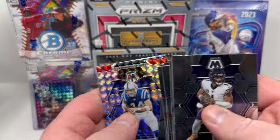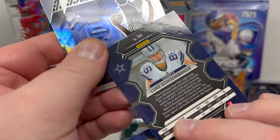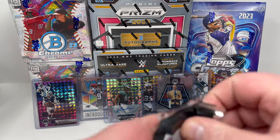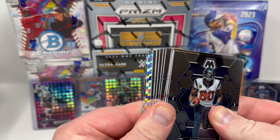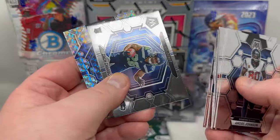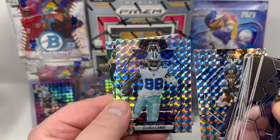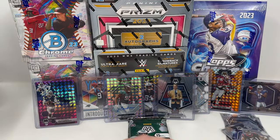Sleeved up, it looks to be in really nice shape — it has that mosaic prism look to it. Sweet. That's probably at least a $100 card. Next pack had Dallas Clark, one of my favorite players ever who played for the Colts. Luke Schoemaker red not numbered, DJ Metcalf, and Dak Prescott. One pack left — I am extremely happy with that Jalen Carter. He is very, very good. Andre Johnson, Sam Howell, Zach Wilson rookie, Jackson Smith-Njigba mosaic prism, CD Lamb prism, DeAndre Hopkins, and Aaron Rodgers prism.